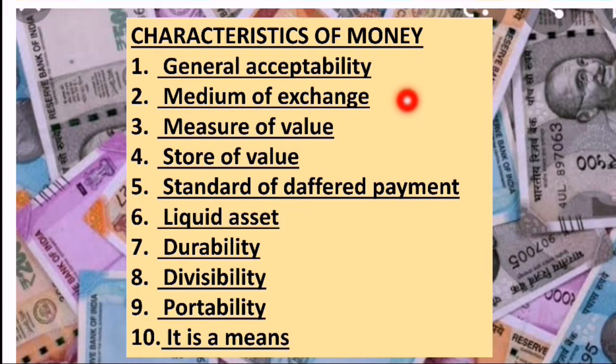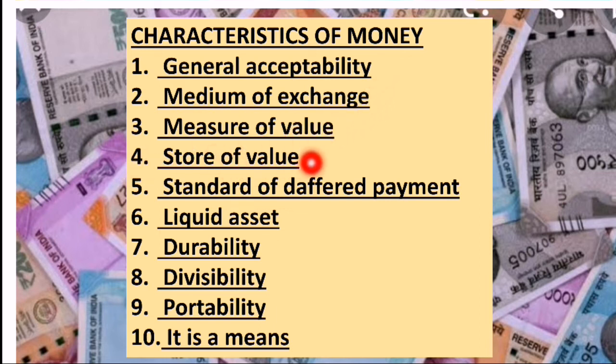Now let's see what are the characteristics of money. These are not generally asked in your examination. These will never be asked in your examination, but still I want to discuss all these things with you to have a better grasp over all these concepts. So money is anything which has general acceptability. We all are accepting it as a medium of exchange. No one can deny a payment made in money. Then it is a medium of exchange. Whatever you want, you just give money in return of that, you will get it.